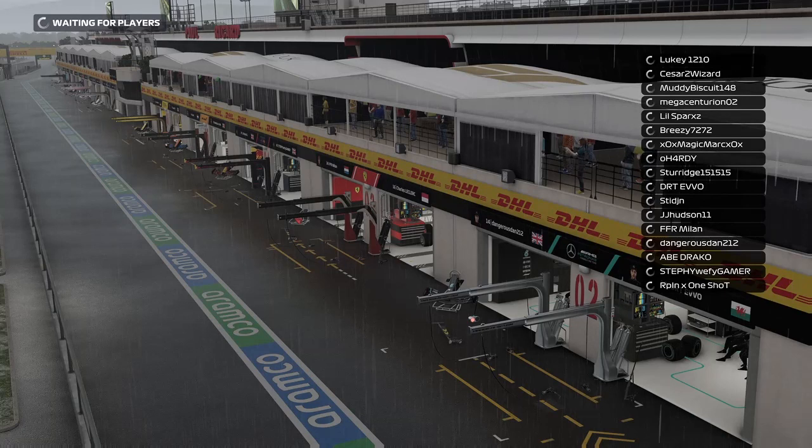Yeah, you can go over your fuel. You can change your tyre strategy if you like, or you can confer with your teammate if you're talking with them in a party. And most importantly, though, we wait on the host. So the host being Lukey, of course. When we wait for him to ready up, then we can get this Grand Prix going. In accordance with the RSF1 rulebook, anyone who readies up before the host will be dealt with after the Grand Prix.